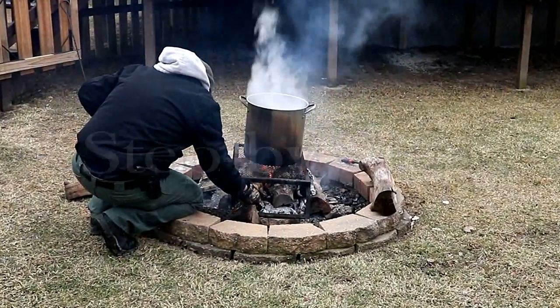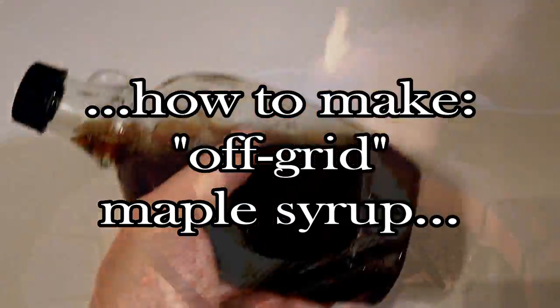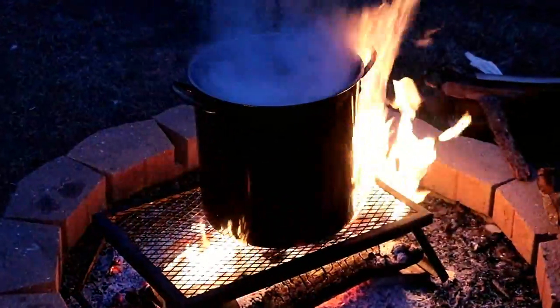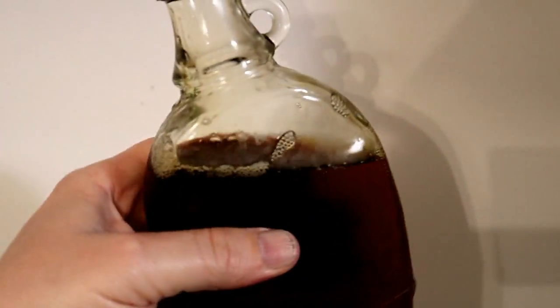In today's video, I'm going to show you step by step how you can make your own off-grid maple syrup should society collapse. This skill is easy to learn and will help to feed you and your family when the dark times come. Right after the channel intro.